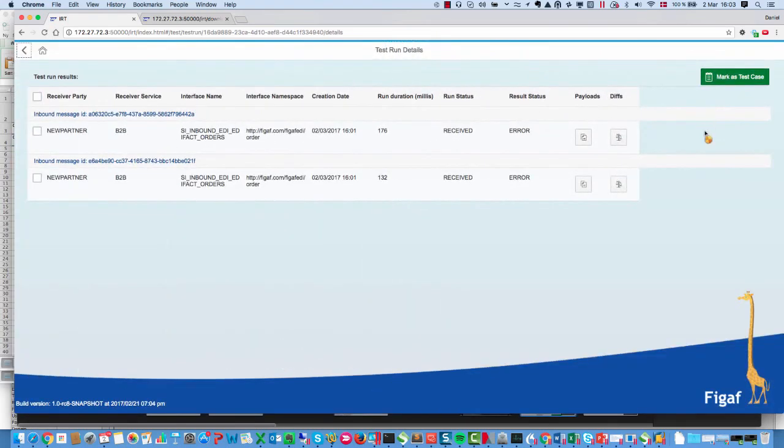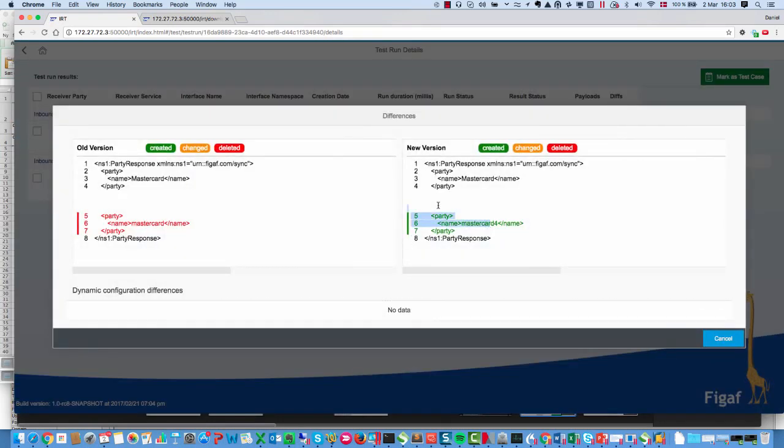And we can view the results. We got some differences in these documents where someone had changed the mapping, hopefully. So it's easy to see what are the changes in this document.